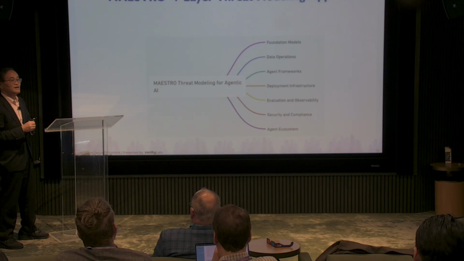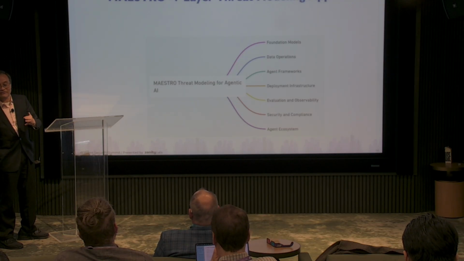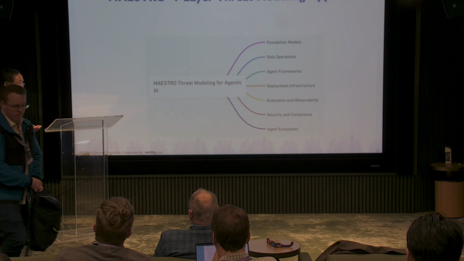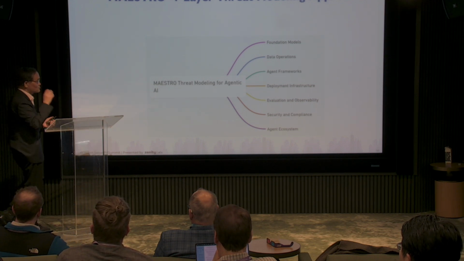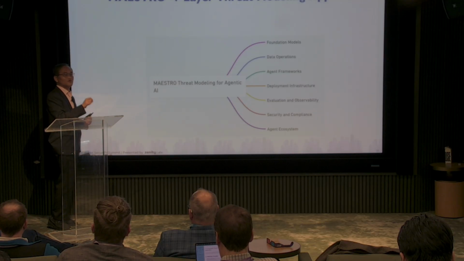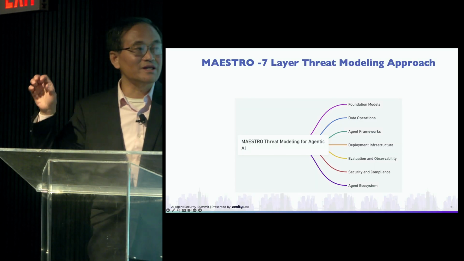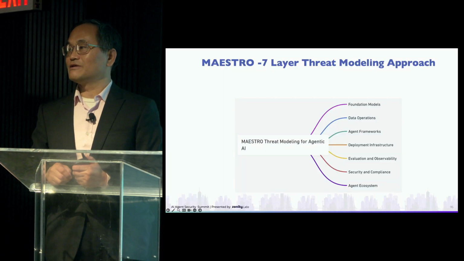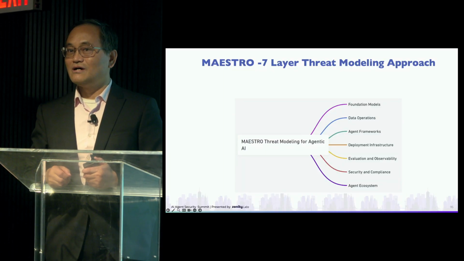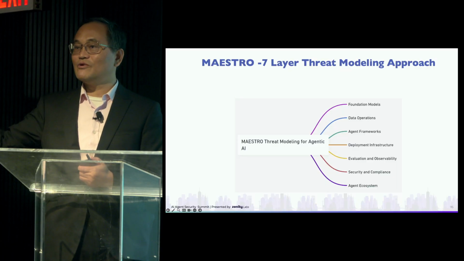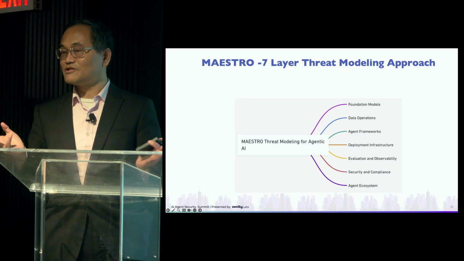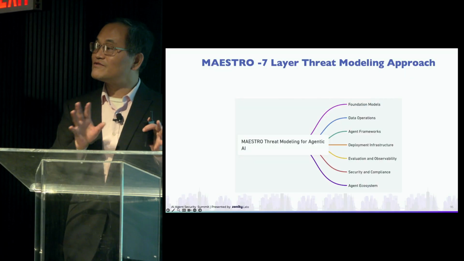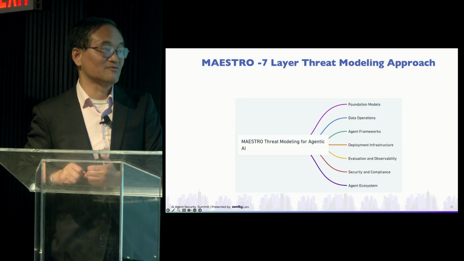Agentic framework, if you're using a framework, different frameworks have different threat profiles. So it's very important that you choose wisely what framework you use and what kind of security you can put on top of it. Where do you deploy? Like you deploy on-prem or you deploy on AWS, or GCP, right? All this has some security implications as well.